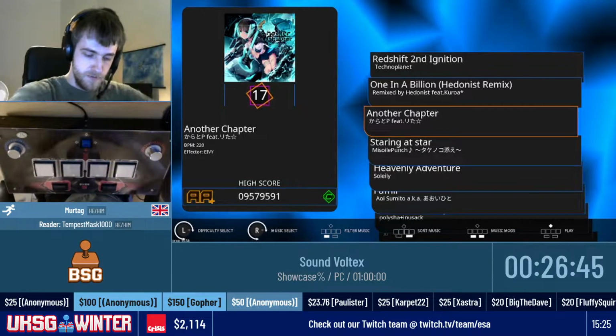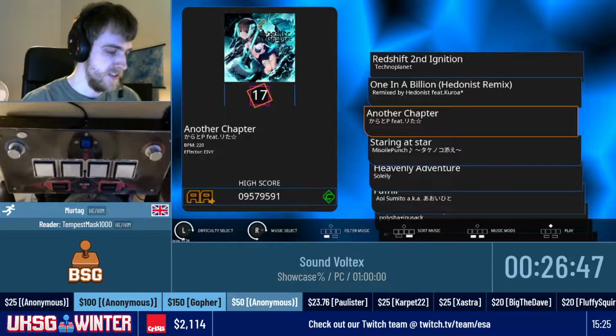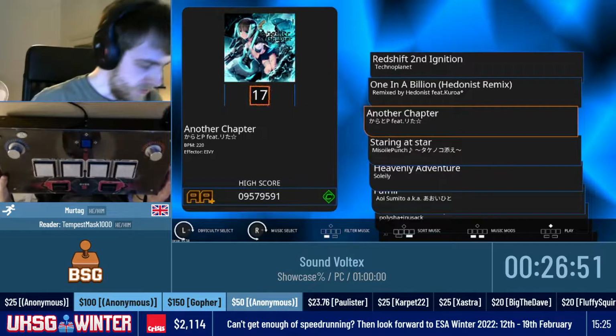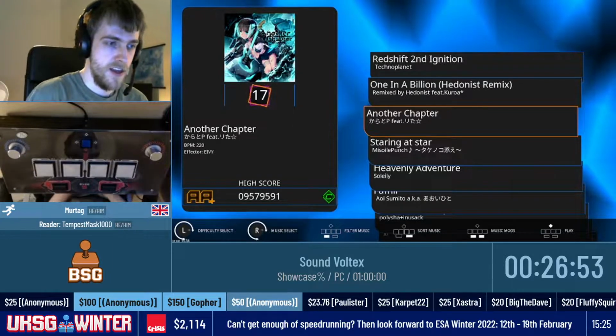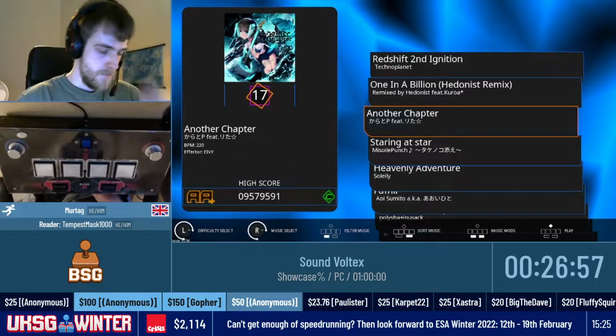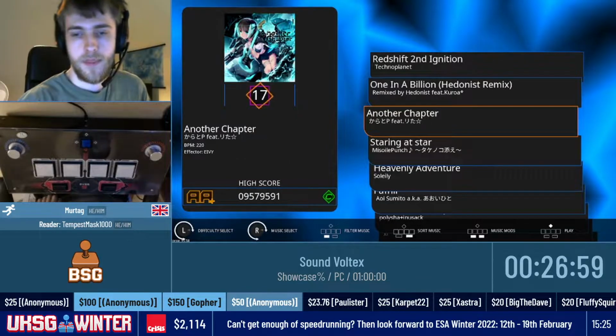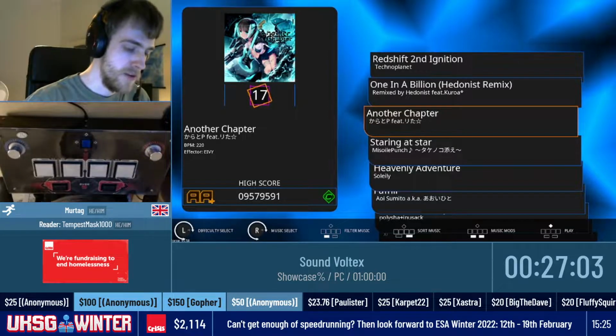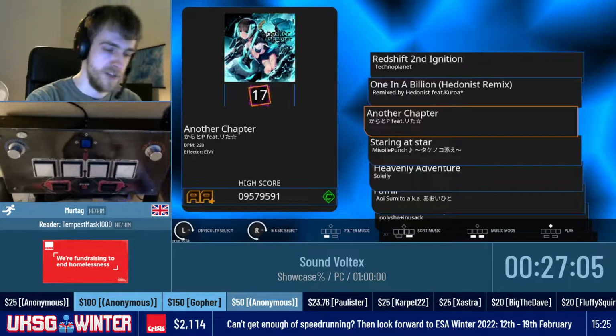Just doing some stretches, which is really important to maintain wrist health. What time are we on, by the way, through the showcase? Let me take a quick look at that one. It says 26 minutes and 50 seconds by my side. Great, that's good. We've got more than half for the rest of the run.